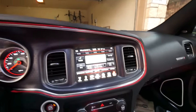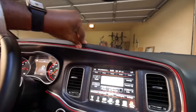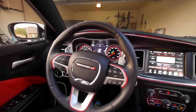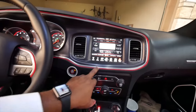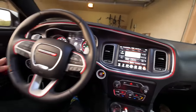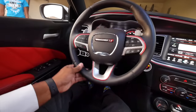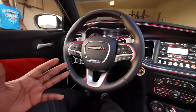That's pretty much it. It's that simple. This material is so simple because you just gotta put it and then guide it through. But look, it makes your car totally different. A lot of people like to put the pinstripe on this. Me personally, I think keeping the actual silver goes perfect to me in the car. I like the accent color.